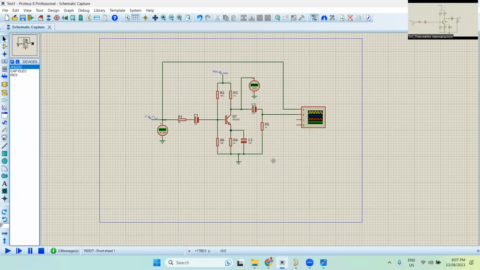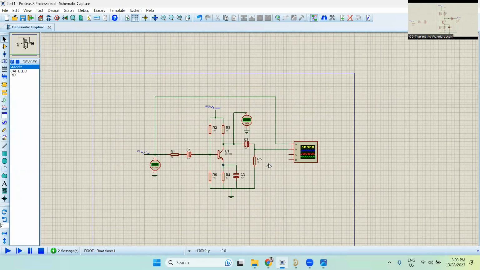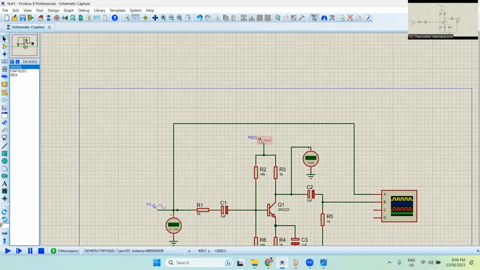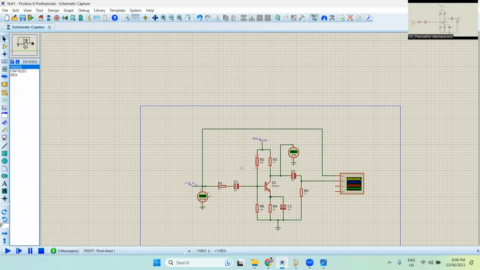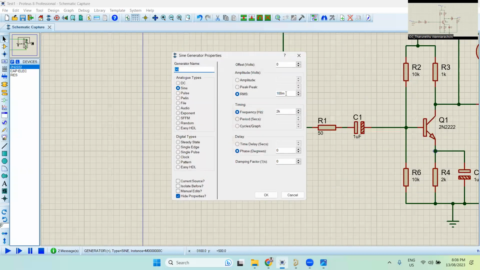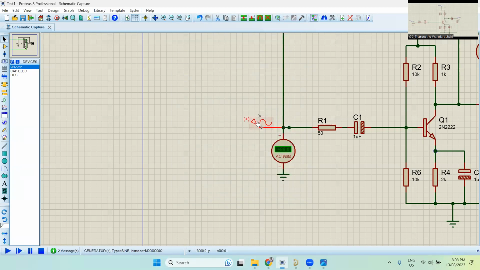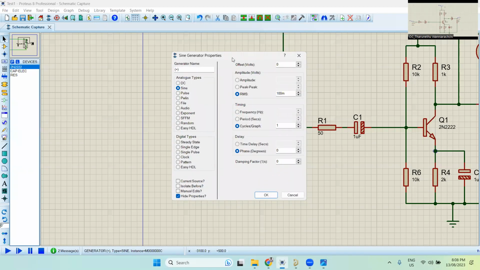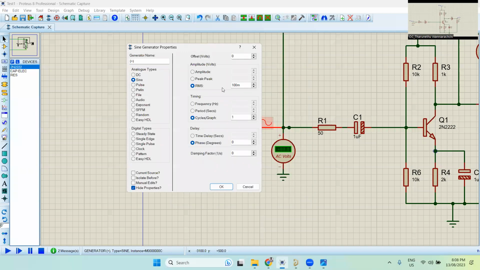Another question asks how to change the input voltage. Double click this supply, and here I have selected the RMS.